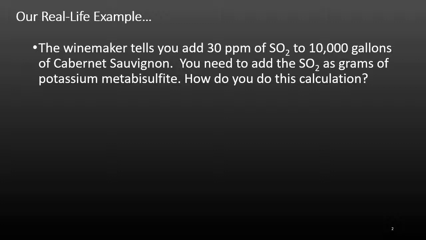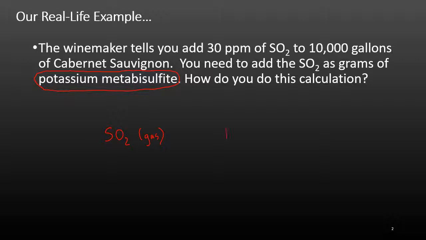So there are lots of principles involved here. The first thing to know, briefly, potassium metabisulfite is a powder that we use for adding SO2 to wine. So you may or may not have encountered that in lecture already. But it's just a powder, and it's an easy way to work with SO2. SO2, sulfur dioxide, at room temperature is going to be a gas. And it's very toxic, so we don't really like working with a gas. Some wineries do, and you have to wear a gas mask to work with it. But a much easier way is to just use SO2 in the form of potassium metabisulfite.